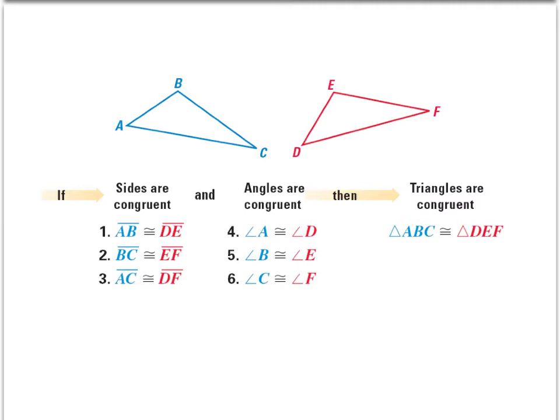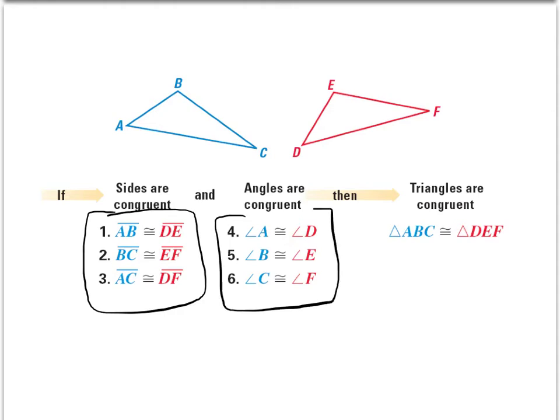Okay, so in section 4.2, we started looking at different triangles, looking at the congruency between sides. And one thing that we started to notice is if we have a triangle and all the sides are congruent and all the angles are congruent, we could conclude that those two triangles are congruent to each other. So in this section, we're going to take that concept a little further and get a little more specific with our properties of triangles.